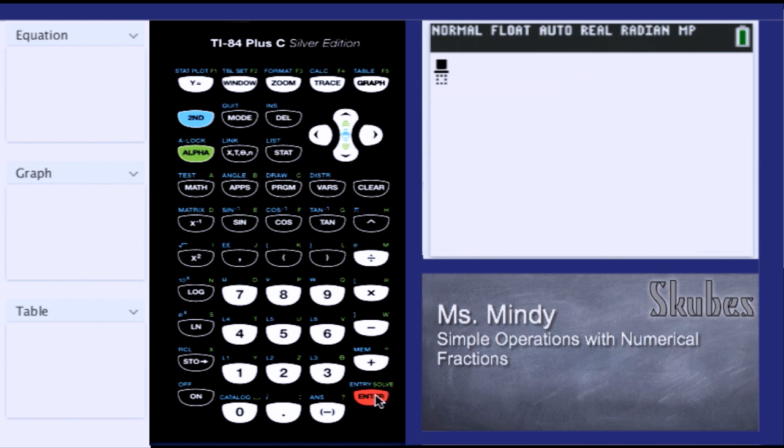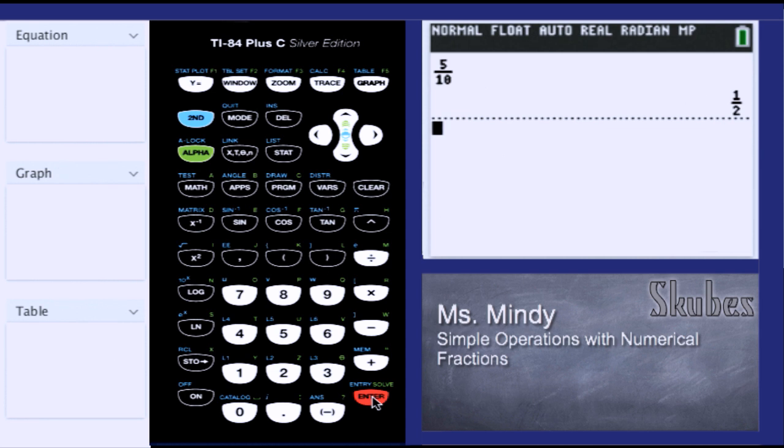And once you do that, you get a place to plug in a fraction. I'm going to type in a 5 for the numerator. I can scroll to the right or I can scroll down. If I scroll to the right, it'll automatically take me to the denominator. I'm typing in the fraction 5/10, so then I'll type in 10. Then I want to scroll to the right to get out of the fraction mode.